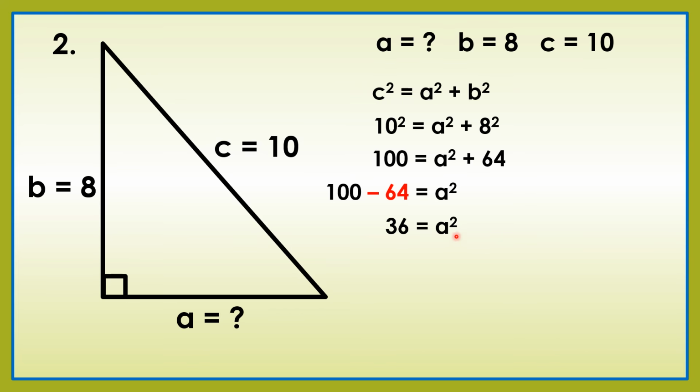So, since ang A dito ay naka-squared pa, so kunin natin ang square root niya para A na lang ang matira. And then, pag nag-square root tayo dito, sa left side, mag-square root din tayo. So, we will have now the square root of 36 is equal to the square root of A squared. So, yung square natin dito, pwede na natin yung i-cancel. Tsaka yung radical. Yung radical sign, kasi ang index nito ay 2, so divisible by 2, pwede na tayong mag-cancel out. Ang 36 naman ay perfect square. So, ang square root ng 36 ay 6. Therefore, ang A natin ay 6.